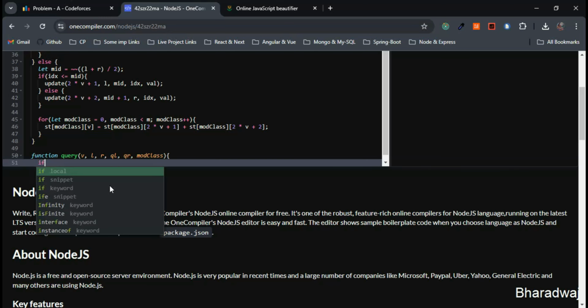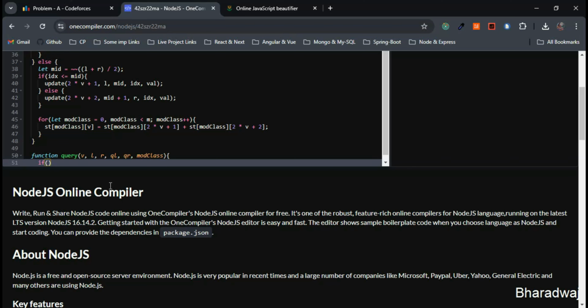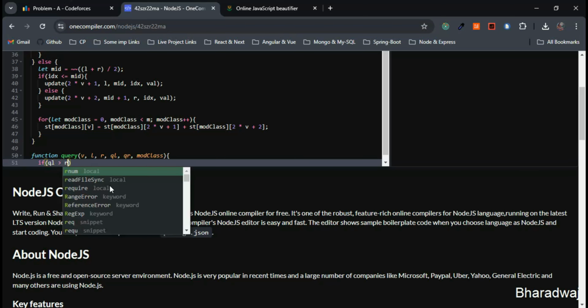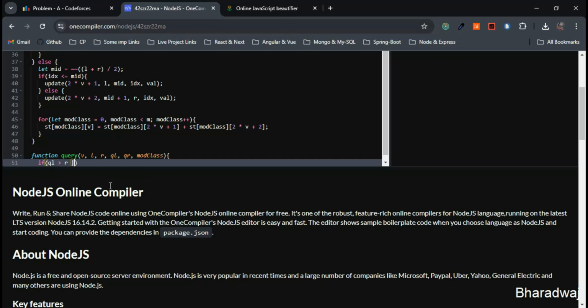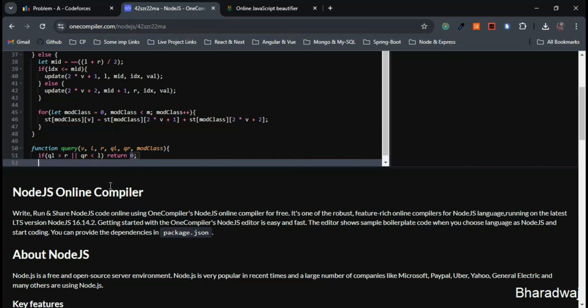So how can I write that? This is the condition, right? I'll just make use of if query left is greater than r or qr is less than l, then we will return 0. Next, if the current segment is fully within the query range, then we will be returning the sum.